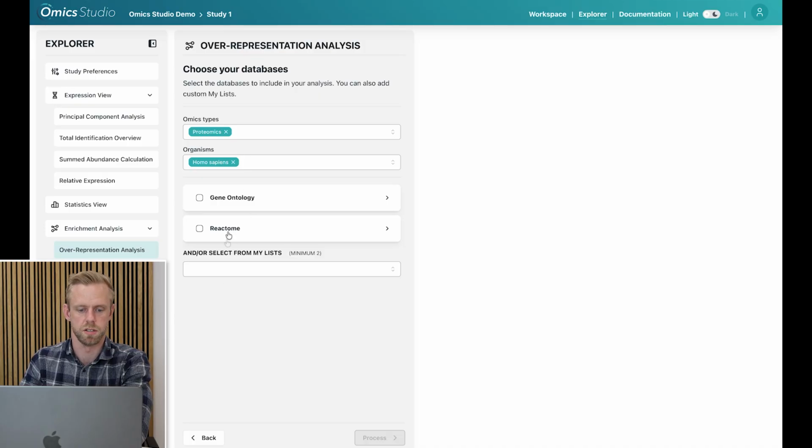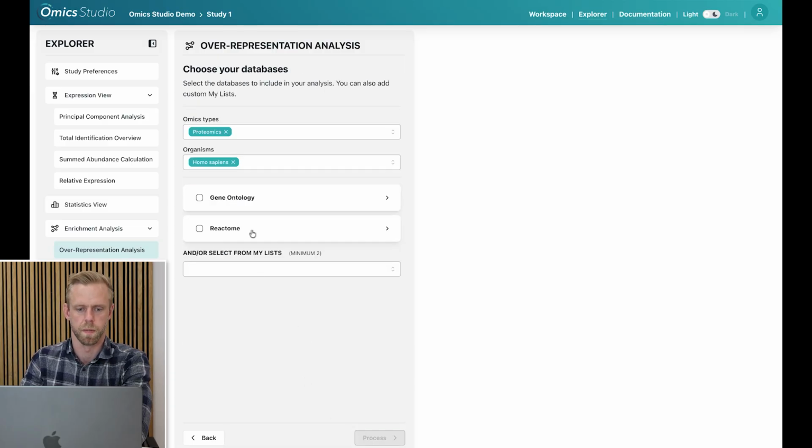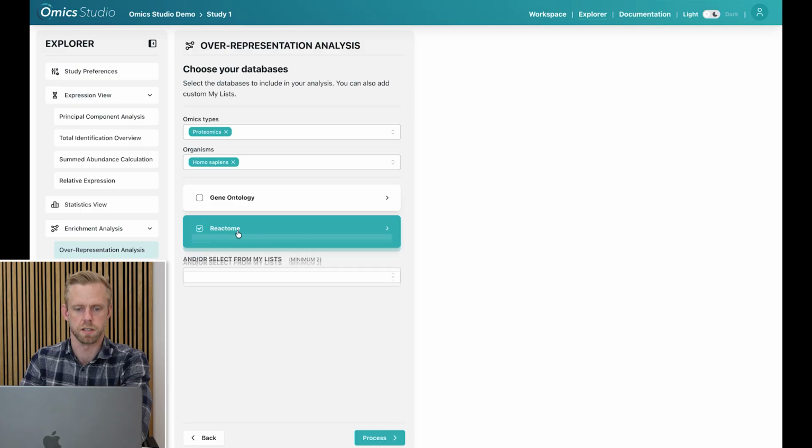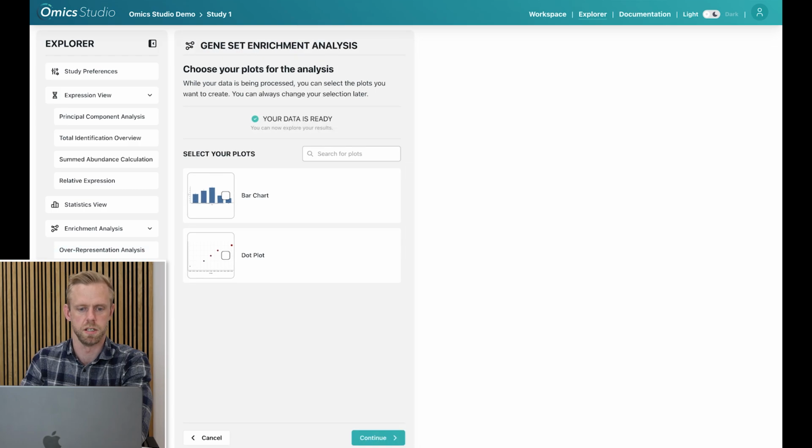That one already jumped into the selection of our database. We'll just quickly go back so you can see the filter we're applying. Here we are looking at everything with a p-value below 0.05, because we want to be exploratory. We could also add more strict criteria, but for this demonstration we won't. But we'll choose the reaction pathway here as well and hit process, and then let's go to the gene set enrichment analysis, which we can see is now done.